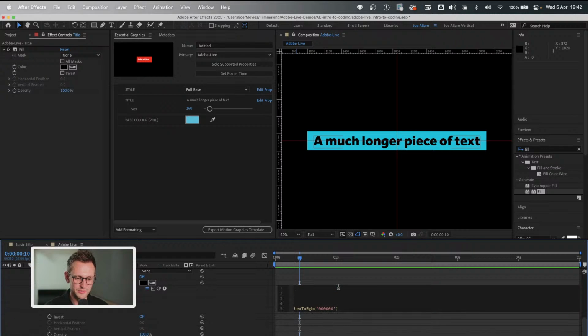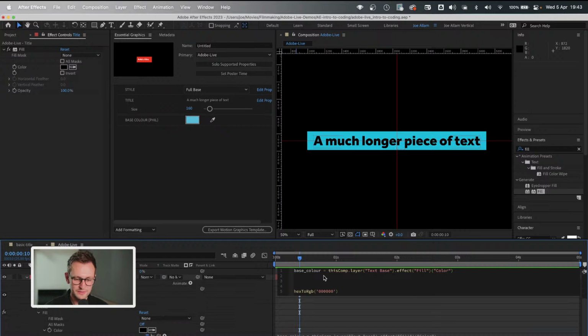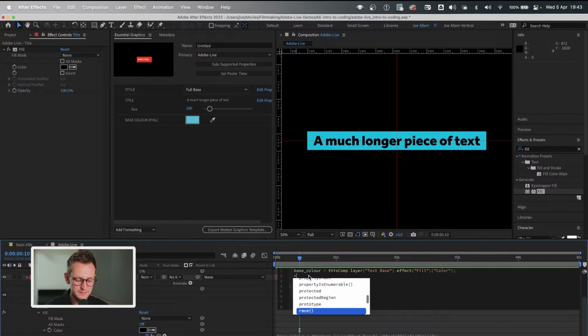So let's now, again, work in reverse. And first of all, we're going to get our base color. So base color equals, and I'm going to use the pick whip, equals our fill color from the other layer. Okay, so that's our fill color. And now we're going to do a quick question of if, parentheses, base color is equal to something, then we'll do an output. But first, we just want to convert that base color. There's a thing which is RGB to HSL. Base color underscore HSL equals RGB to HSL, base color. Okay, just working very quickly here.